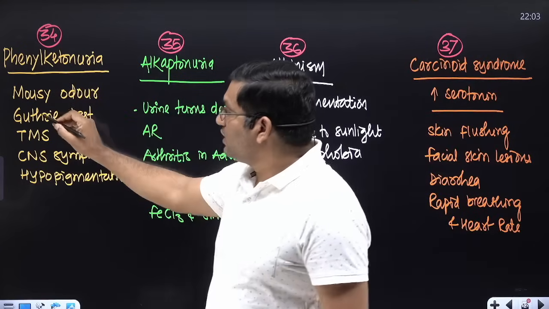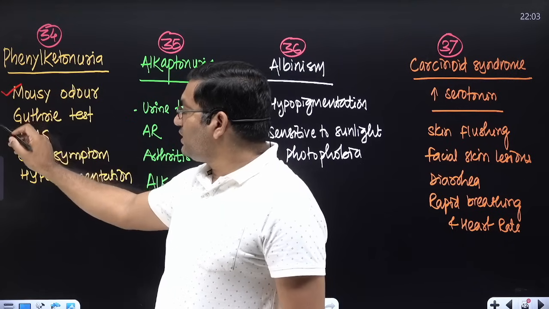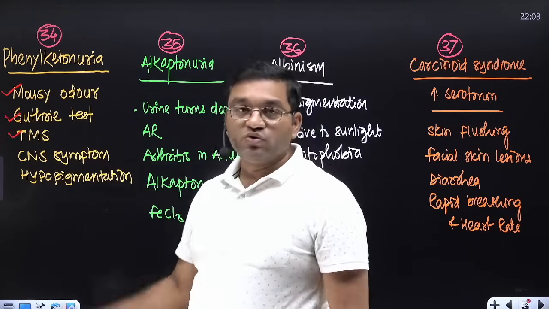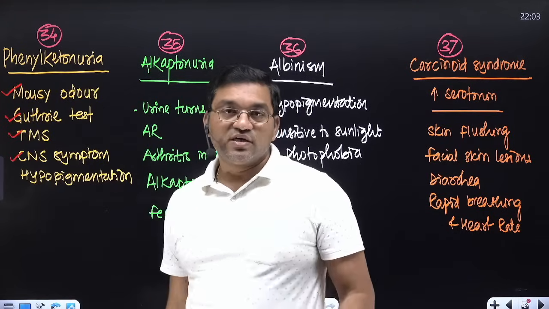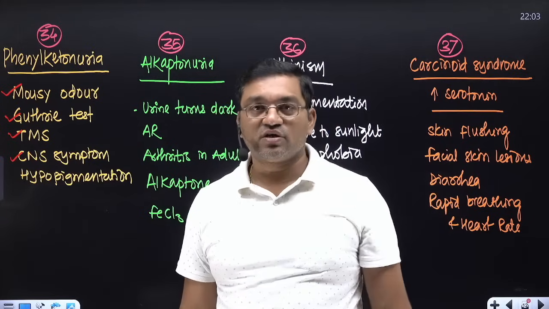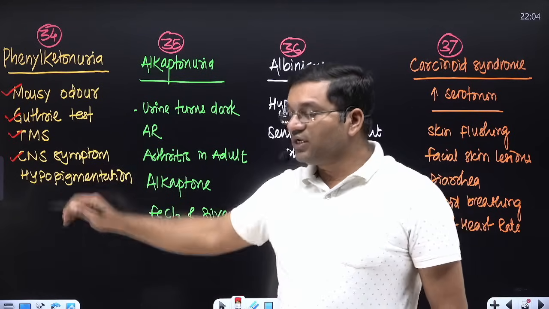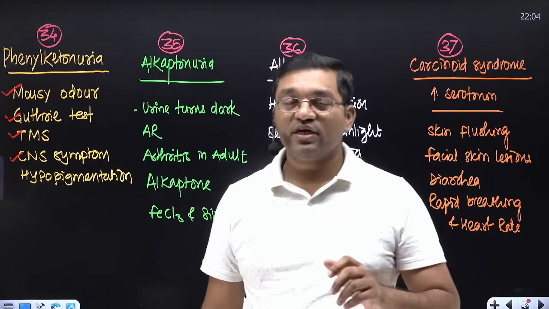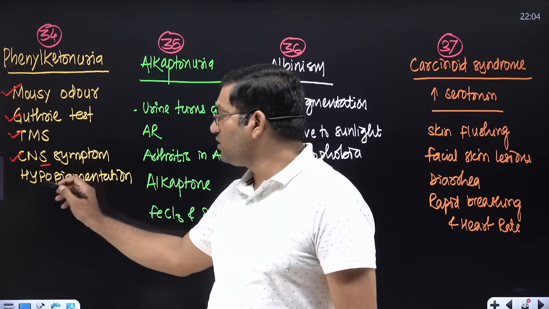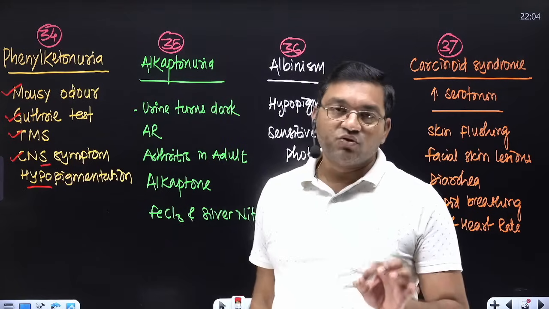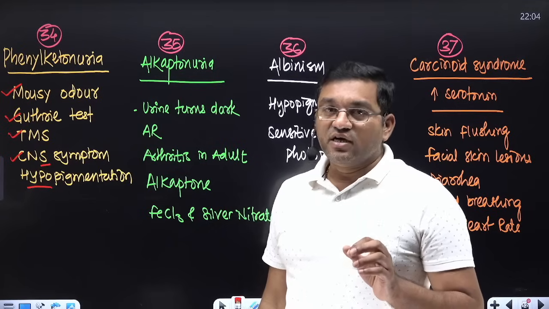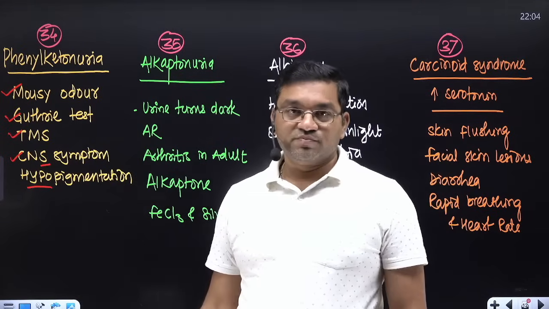In phenylketonuria, there is mousy odor of urine. Screening test is the Guthrie test, and tandem mass spectrometry is the diagnostic test for phenylketonuria. The CNS manifestations are there because the increased phenylalanine is diverted for the production of other byproducts. There is a decrease in dopamine, norepinephrine, and epinephrine level. Also, it affects tryptophan metabolism. So CNS manifestations are there, and as it affects the tyrosinase activity, hypopigmentation is there. So phenylalanine is restricted in the diet, and tyrosine is given.